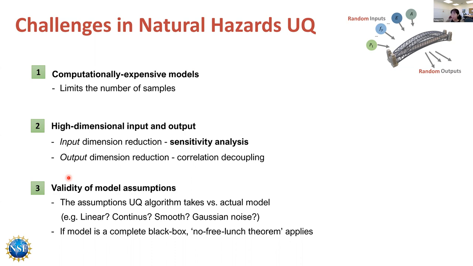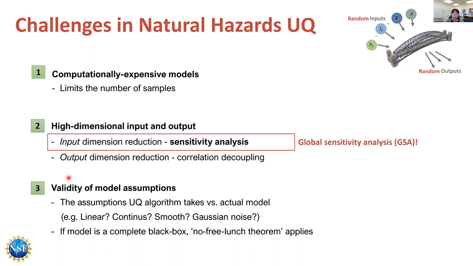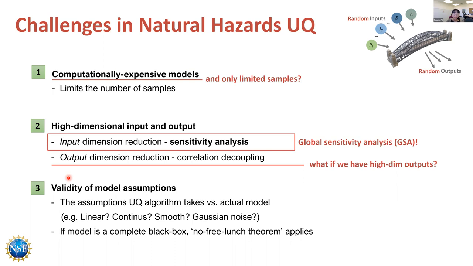So today we will focus on how global sensitivity analysis can help us reduce the number of input parameters. And while doing that, we have some challenges, like when we have high dimensional outputs, and also our computational simulation model is expensive, so we can run only a small number of simulations. This will be the focus of today's talk.